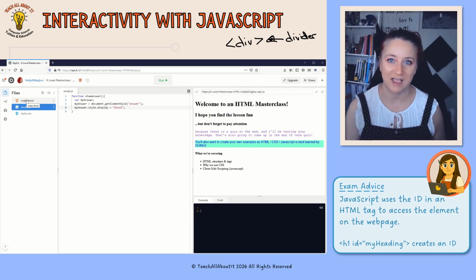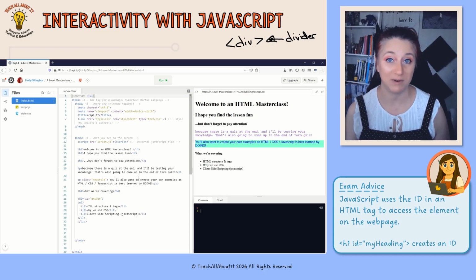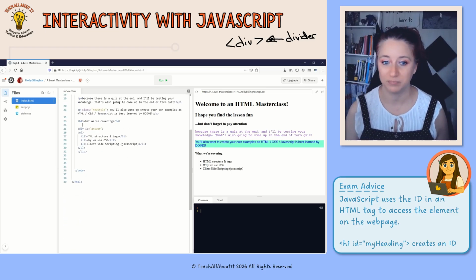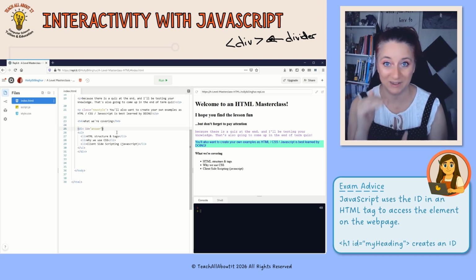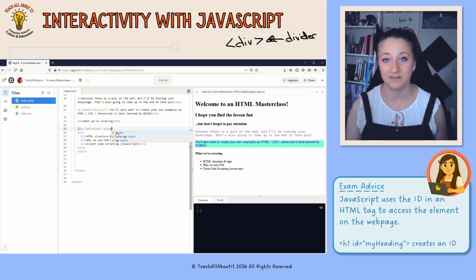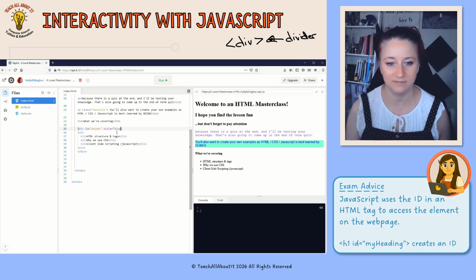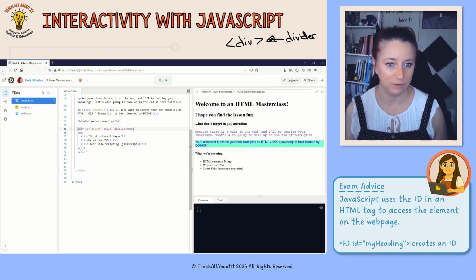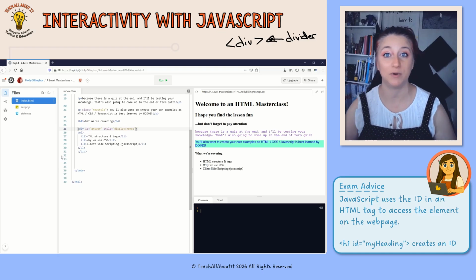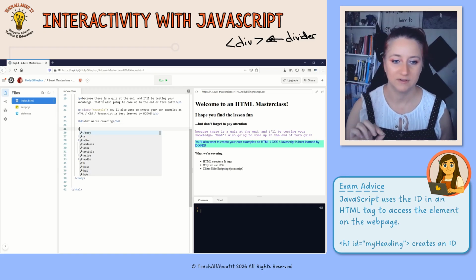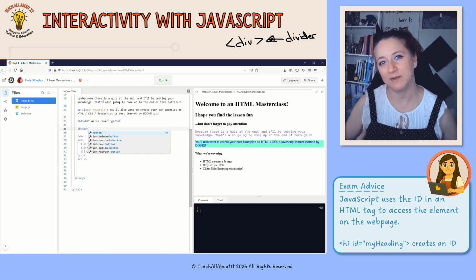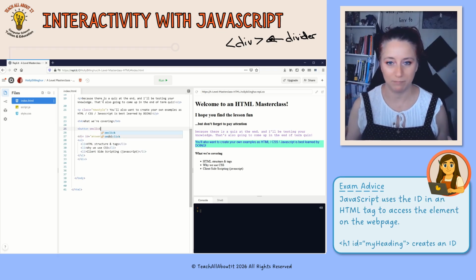Now that means I'm going to have to go back into my HTML and apply an original style that hides it. You can do visible equals true and visible equals false, but that will leave a great big blank page. So in this case, style again, and this is an inline style rather than CSS. Display goes into double quotes. Display none means don't even put it on the page. Don't serve it to the browser, so it doesn't leave a weird little blank space. Then I need to actually make my function callable.